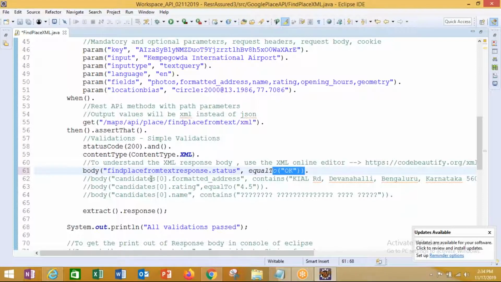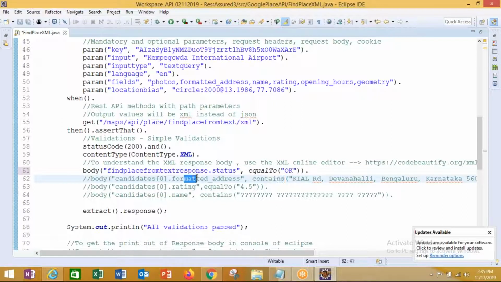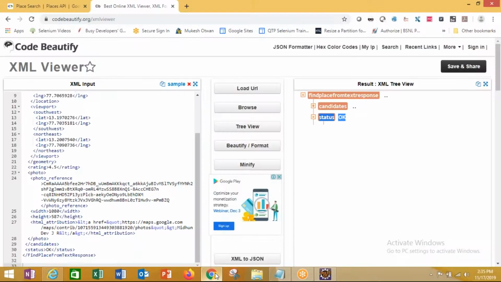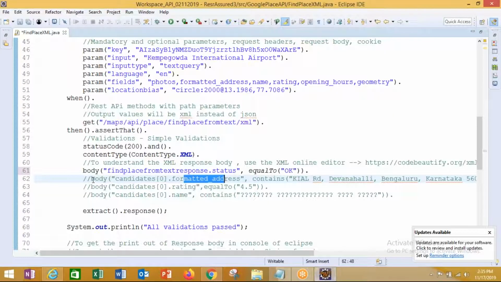Then you want to validate the candidate contents. The formatted address contains that value. For formatted address you have to go to candidate, formatted address. I can validate it because it's not in Unicode. I have to remove the path.